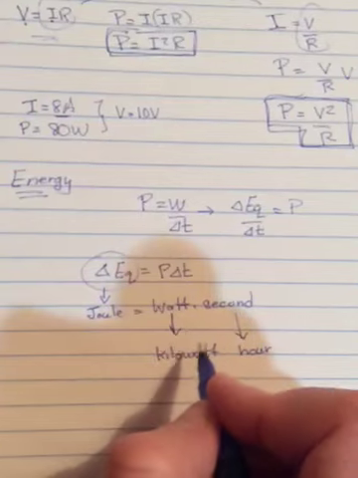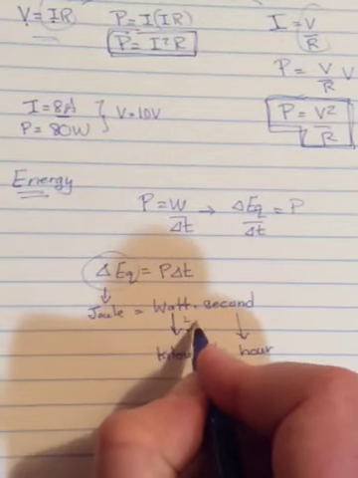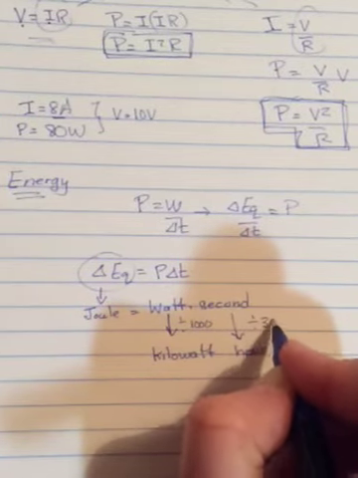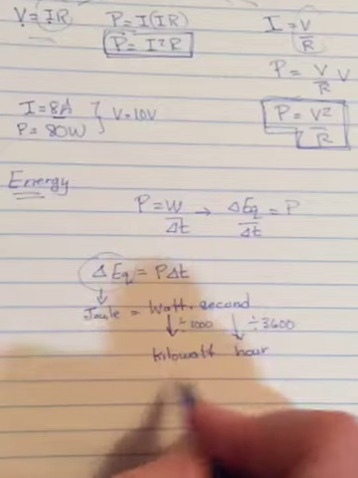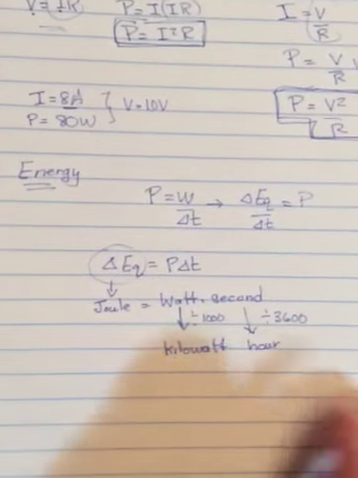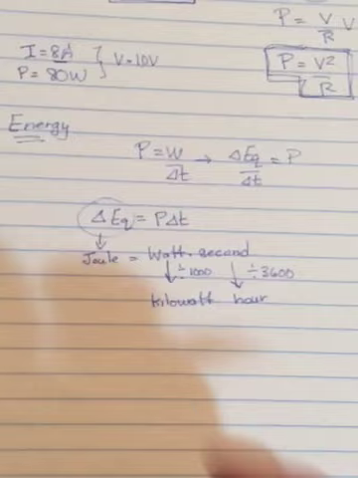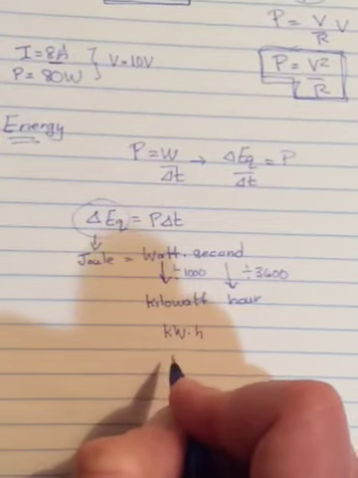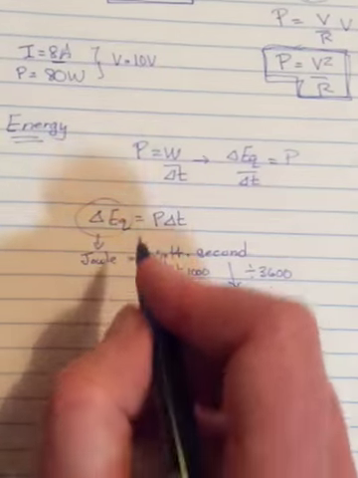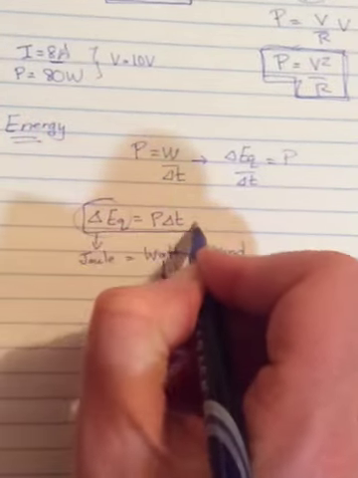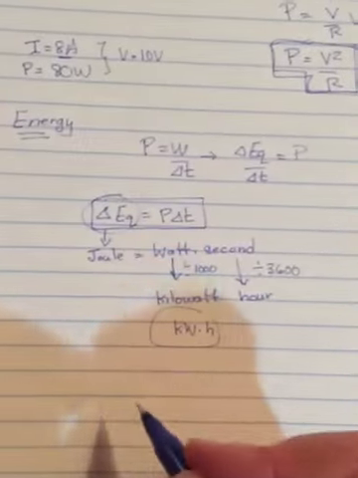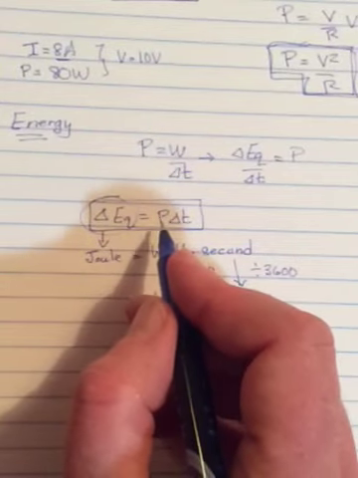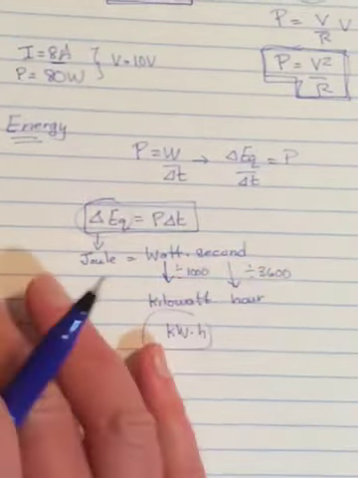To go from a watt to a kilowatt, you would of course divide by 1,000. And to go from a second to an hour, you would divide by 3,600. So you will see on your power bill, if you happen to go look at the power bill for where you're living, it's written in kilowatt hours, okay? Because it's a better unit. So we have another equation for when you want to figure out how much energy you're using to dry your hair or to run your laptop. It's just the power it takes times time.